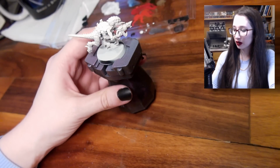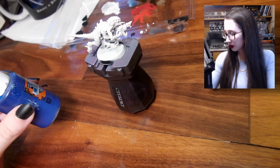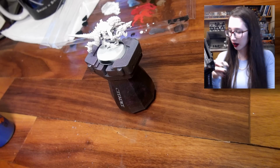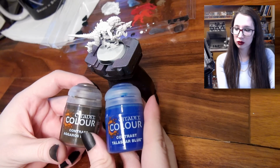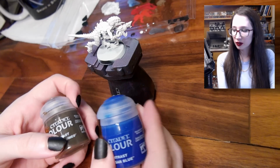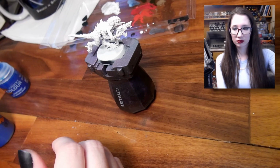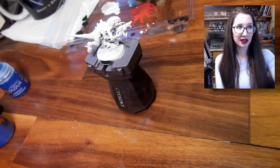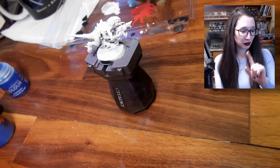The very simple color scheme is based on Talassar Blue and Agrax Earthshade. These two colors are the main color scheme, and then a bit of black and reds, and I'm going to put a jungle base on him.